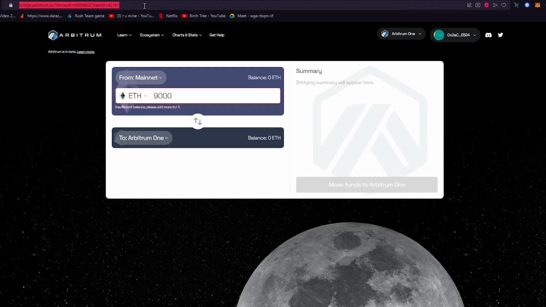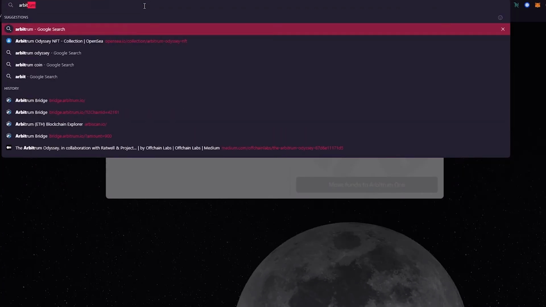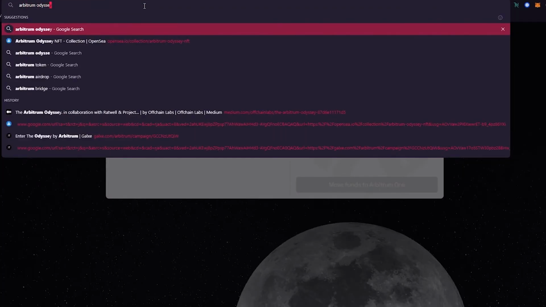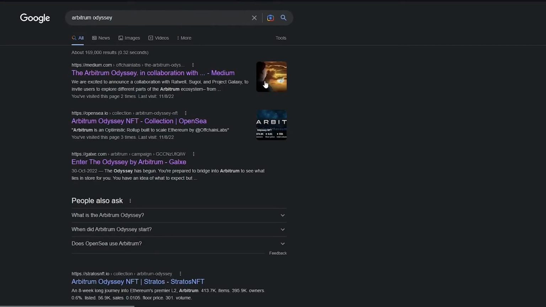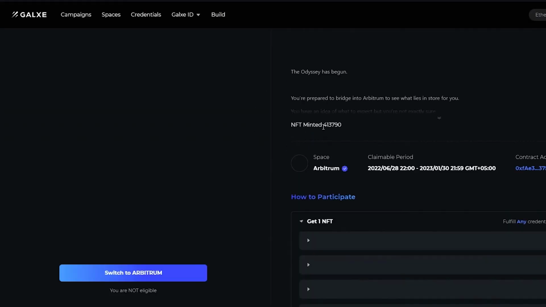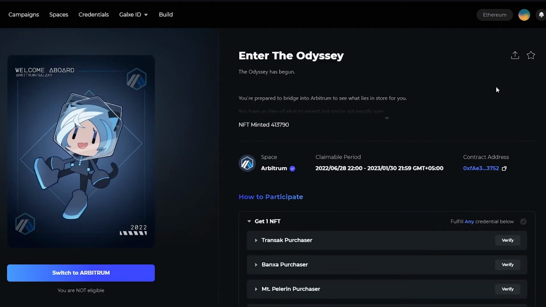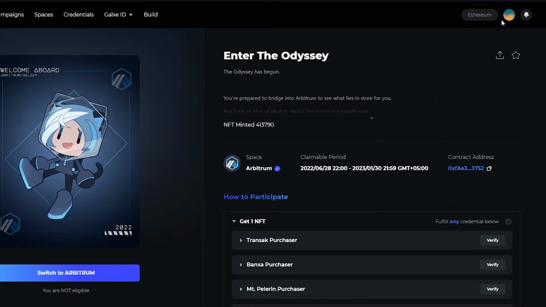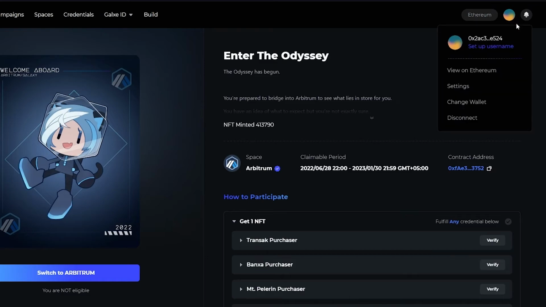Now, once you've moved the Arbitrum funds, what Arbitrum is good for is what we call Arbitrum Odyssey. Arbitrum Odyssey is a project where they started generating NFTs, and you can use these Arbitrum coins to buy all of these different great NFTs they have. If you want to mint or stake NFTs, you can even do that as well. I'm just going to wait for this to load up, and I'm going to get right into how these things work. Once you're over here, you're again going to connect your wallet.